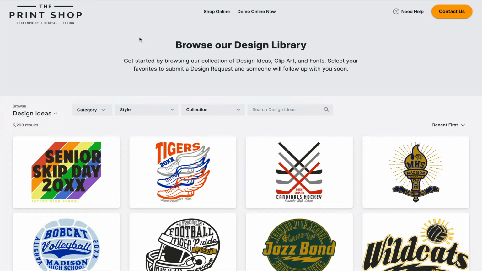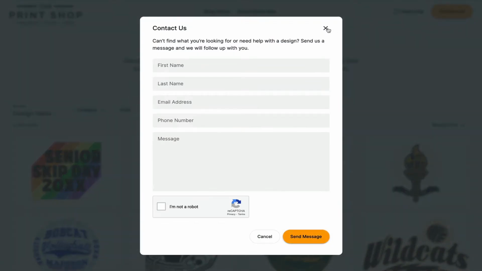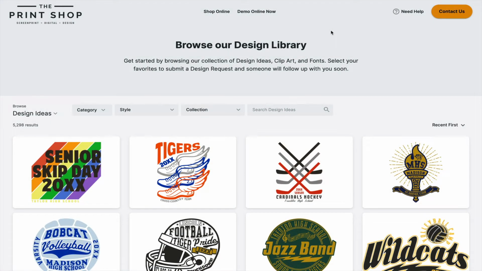So without further ado, let's get into an overview of the first part of this technology, which is the interface that clients will use to, again, browse all of the art content available through GraphicsFlow. Now, of course, you can upload your company logo that will display in the top left. You can also add custom links, and this is a great way to promote other websites or other parts of your business. You also notice that there's a Needs Help option, which when clicked will display a video overview of how to use the Art Portal. And last, there's an optional Contact Us feature, which will allow customers and prospects to ask questions and submit those questions in a form that will go directly to you and your team.